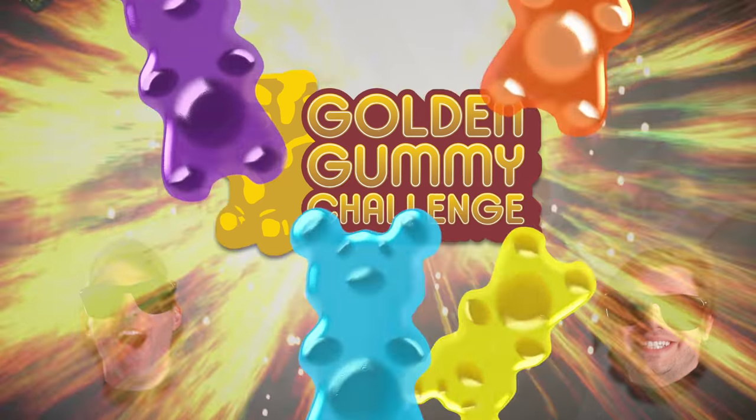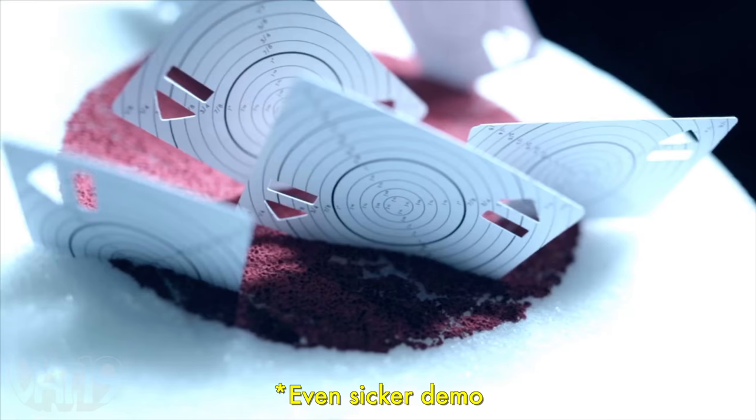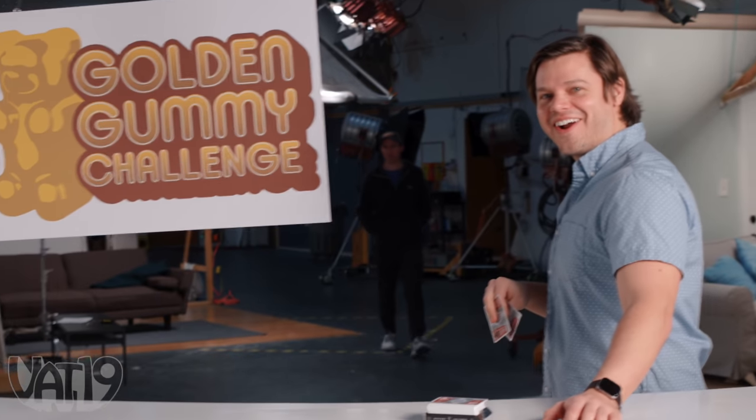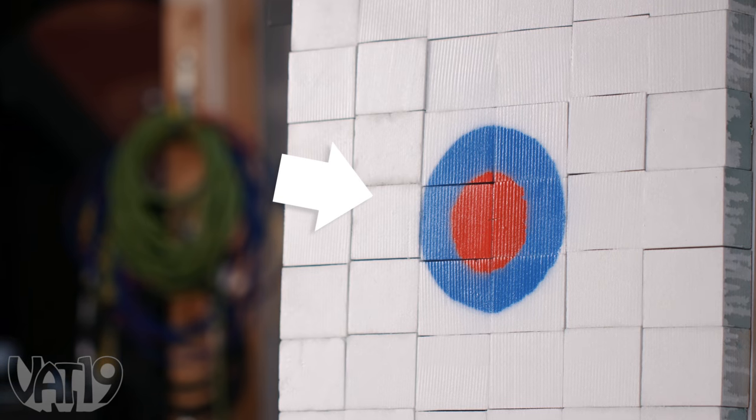All right, it's time for the Golden Gummy Challenge. Today we're featuring the Banshees throwing cards. They're like playing cards, but they're more rigid and they make a whistling sound when you throw them. Kind of cool, they've got like a depth gauge so you can see how far into the object you threw them. The challenger has returned. First one to hit the red or the blue bullseye wins.